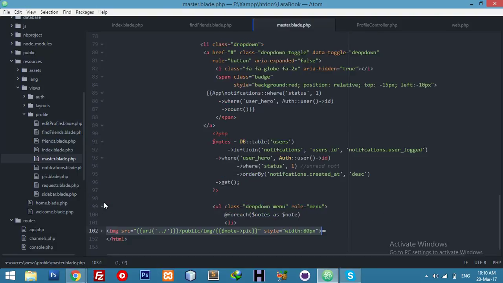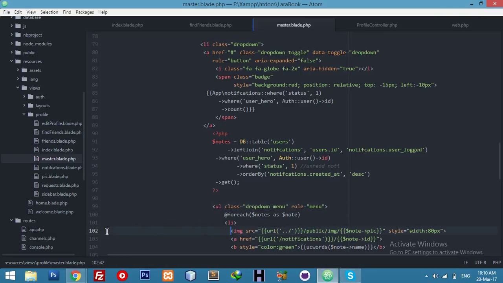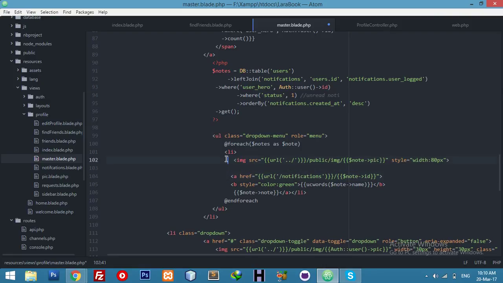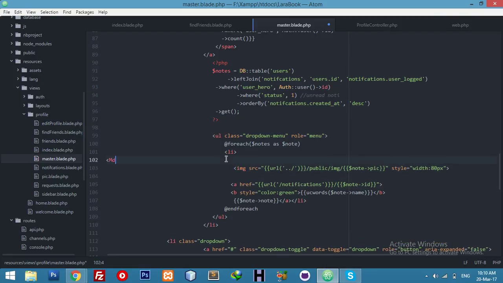Our image is very large. For that we can do one more thing: add a new div with class row. It's Bootstrap.